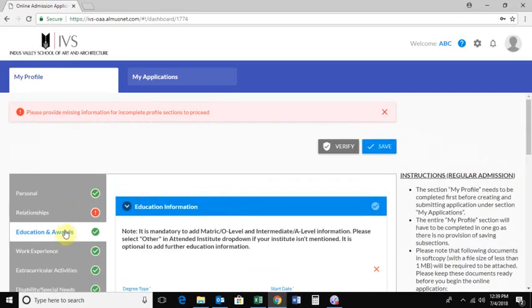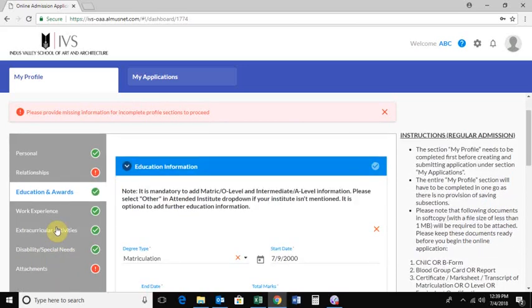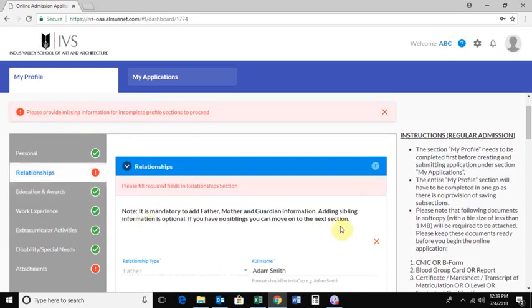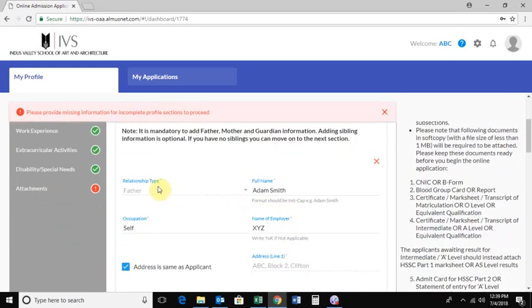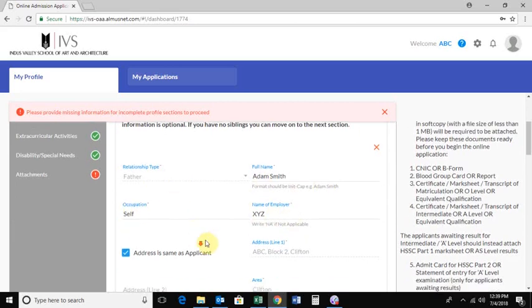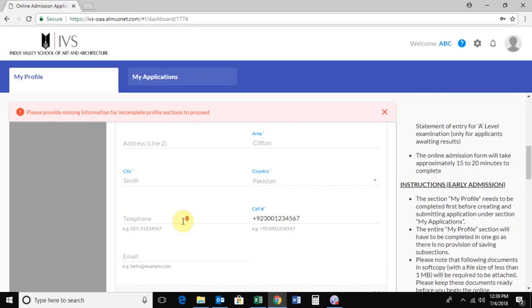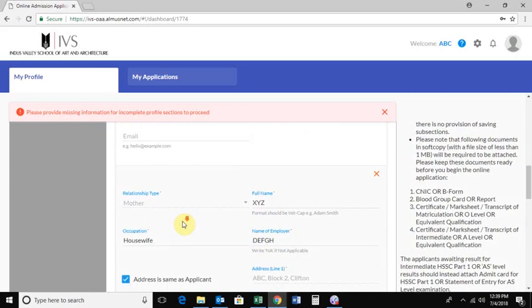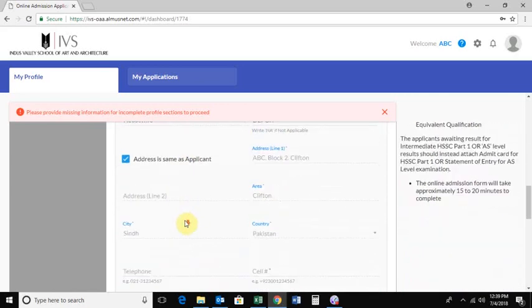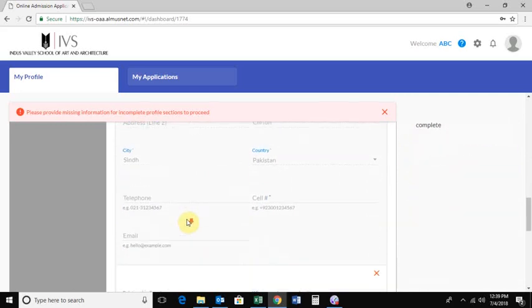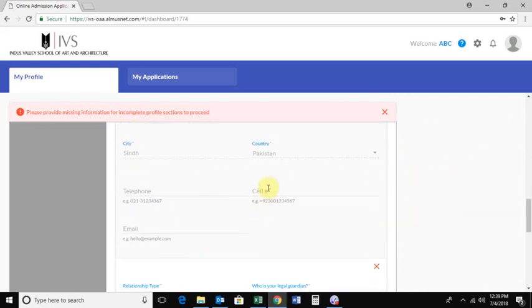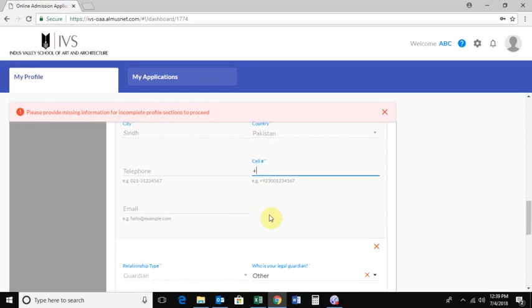Now you see the green tick marks, it means that you've already filled up those questions. The relationship status, let's see what's missing there. Okay, you need to put in a cell number also.